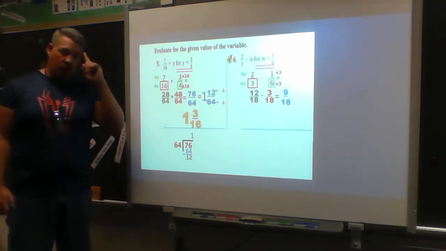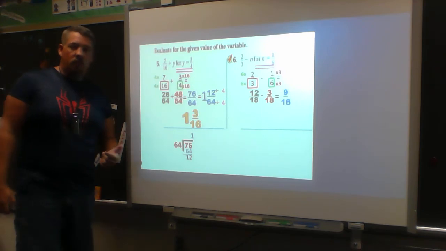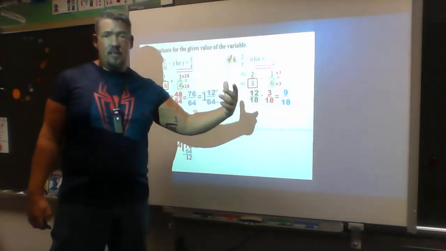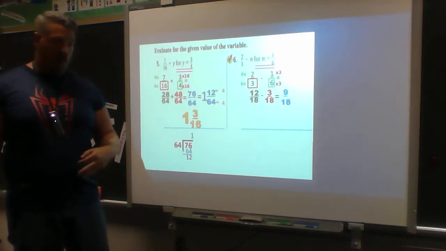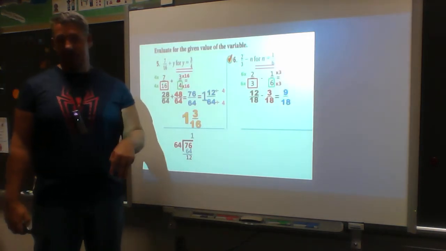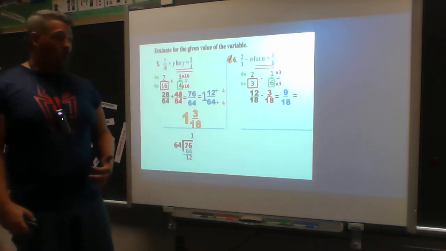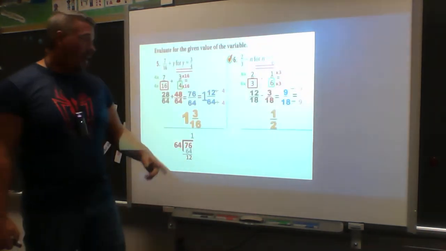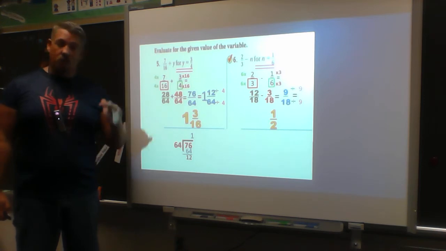Hopefully you see really quick that you can reduce that. If you don't, you know that 3 will go into 9, and 1 plus 8 is 9, so 3 will go into it. So you could reduce by 3. If you do that, you're going to get 3/6. Then you have to reduce by 3 again. Instead, I'm going to reduce by 9s, because I know that 9 goes into 9 one time, and 9 goes into 18 twice. So my final answer simply becomes 1/2.